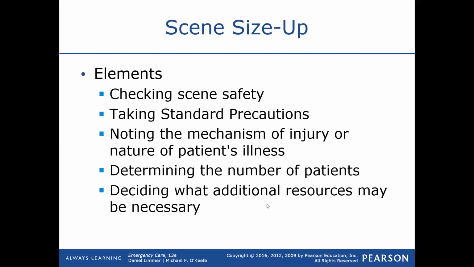All right, and deciding what additional resources may be necessary. So what kind of additional resources do you guys think that we might have available? That's something important for us to think about. Are we a BLS ambulance and our neighboring department has paramedics? Or is there a county medic stationed in our fire station? Do we have helicopters available? What's the weather like? Are they going to be able to fly? Our neighboring police department has a gator. We don't have a gator, and we need to go way back in the woods and pull somebody out. These are all things that we need to be thinking about.